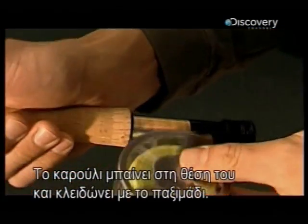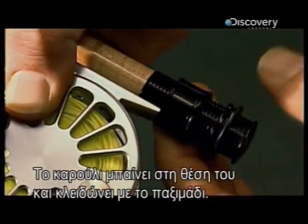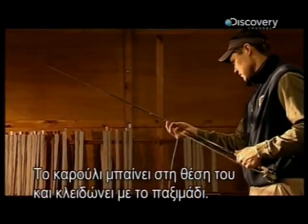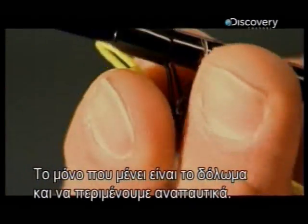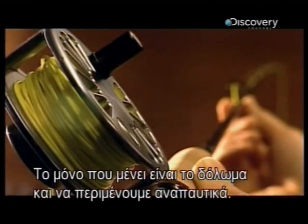The reel snaps into place, and it's easily adjusted with the lock nut. So now all that's left is to cast your bait, sit back and wait, and leave the rest to fate.